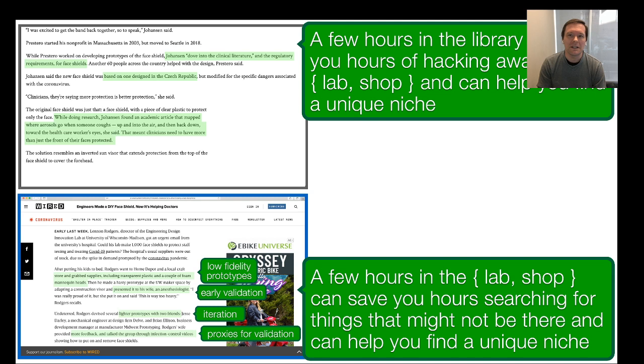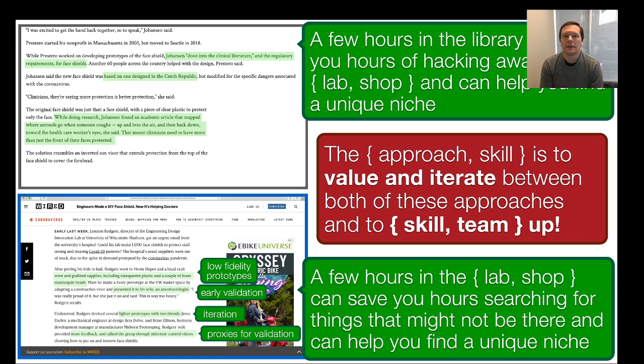But because you're doing it physically, because you're playing with it in the physical, not the abstract, you can help find that unique niche. So you can kind of tell by the fact that I used a parallel construction and the thing that Praxis has been talking all around about balance and iteration. What we're going to tell you, and at least suggest to you, is that the approach you want to take as an engineering designer, keeping in mind, these are both engineering people. One of them is the director of the Engineering Design Innovation Lab, and I'll tell you a little bit more about Ms. Johansson in a second.